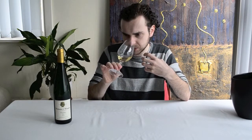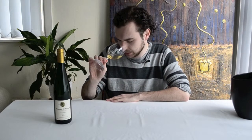And then there's grapefruit and lemon, but lemon rind and grapefruit zest, a little grapefruit pith. It's not austere or nothing but citrus, which can be a little bit tangy and zingy. This is fresh, this is fruity, and it's complex. It's also very floral, and this might sound a bit strange, but you can smell that it's complex. You can smell that it's rich and has a whole lot of concentration as well, which is quite exciting.